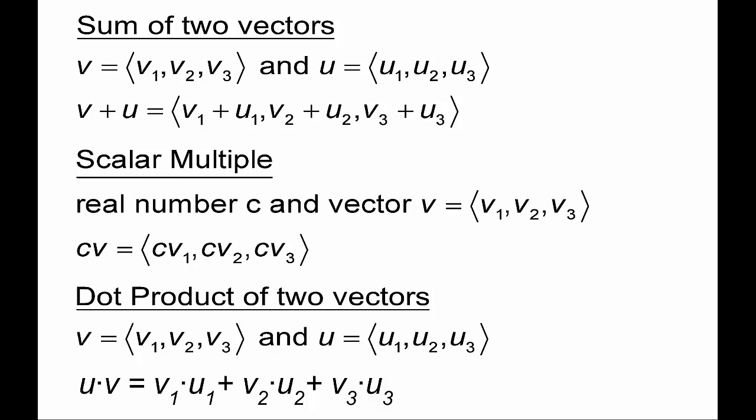The dot product of 2 vectors is a type of multiplication with vectors. You're going to multiply each component of the vectors and then add those together. The answer that you get when you do the dot product is not a vector, it's actually a number answer, so it would be a scalar.